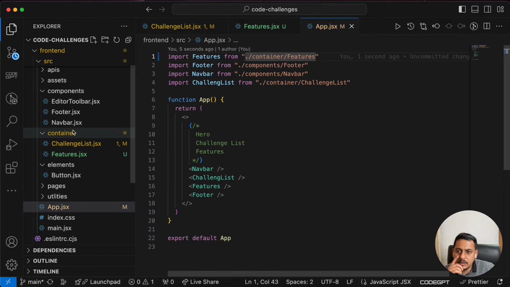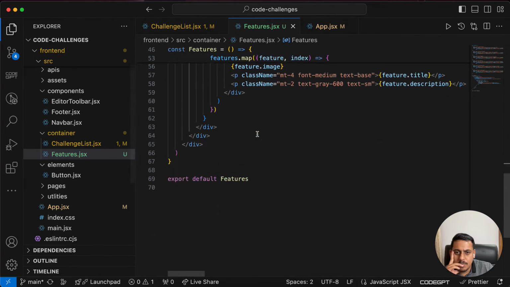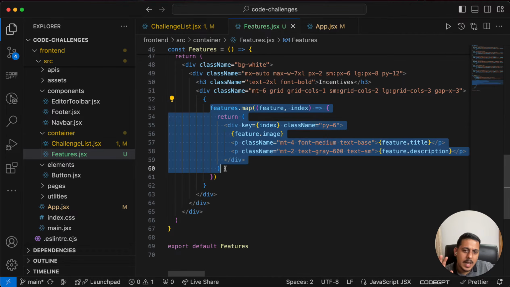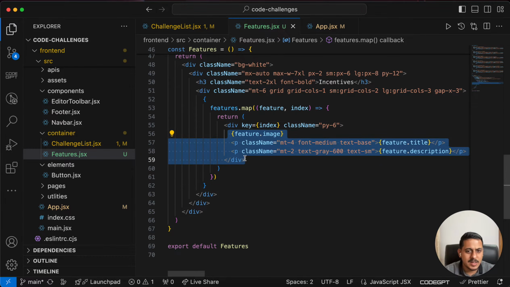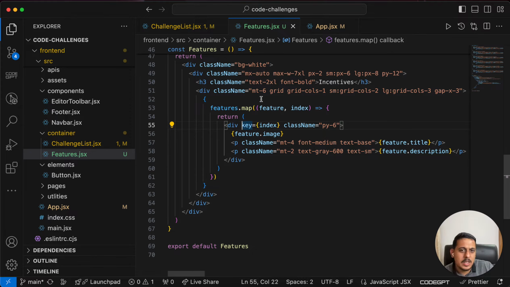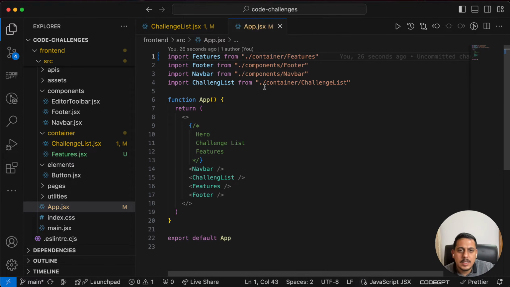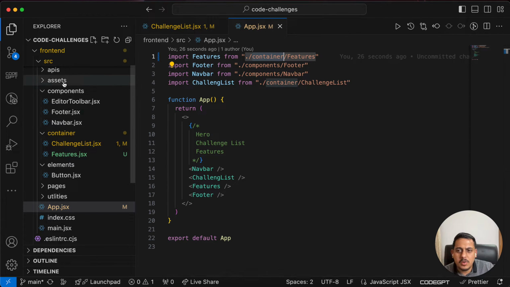I'm just checking actually, where is the feature? Okay, I can create a separate component for this, but it is really small, and I know that I won't be using it somewhere else for sure. So it does follow the DRY principle, which is do not repeat yourself, and that's why I'll keep it here only. I don't need to do anything else. So just a minor change that I changed features from component to container because it's containing all the features for me.